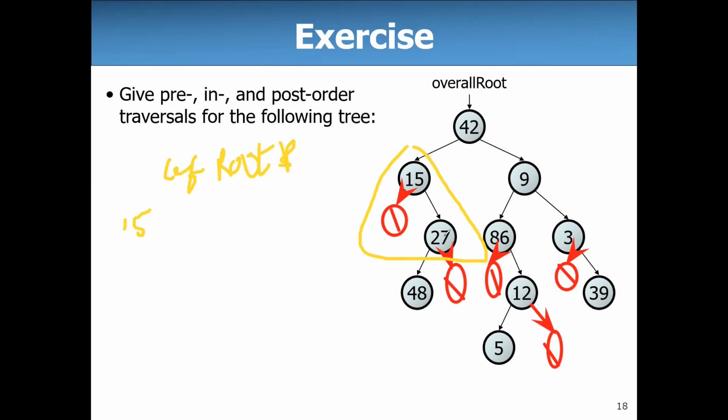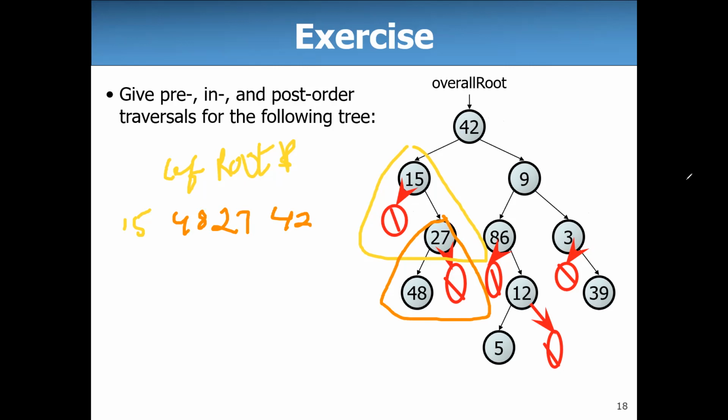As we went to the right side, what we have is another subtree. When we see another subtree, we'll apply the rule again: left, root, and right. So left of this root, which is 48, print. There is no right. So we'll print root 27, and there is no right. Have we gone through this whole process? Yes. Now we are done with the left side of this bigger root. So now we can print this root, which is 42.